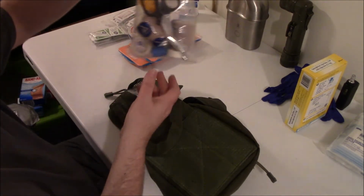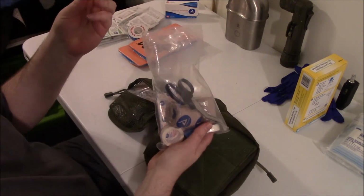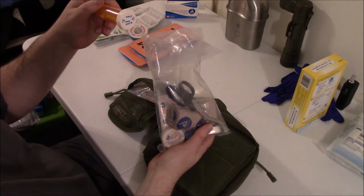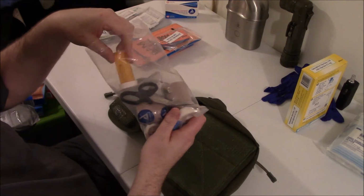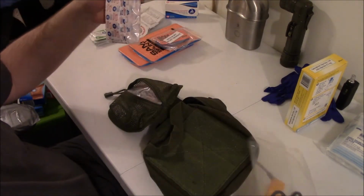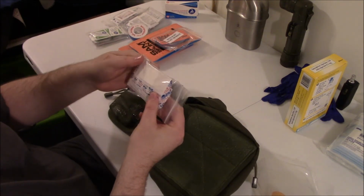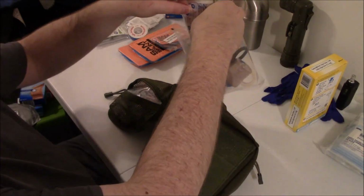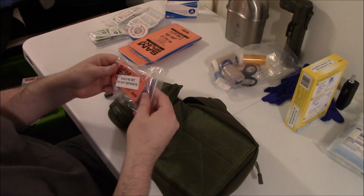Okay, what's anything in here? Yeah, I think that came with the IFAK refill. It's ammonia inhalant. It's smelling salts. So, okay, let's see. What's this one? I think this is part of the IFAK. They're all the same size. So. Alright, finger splints.